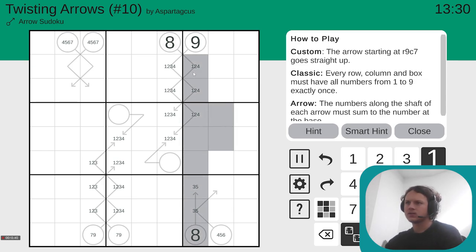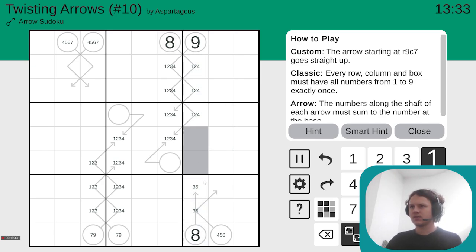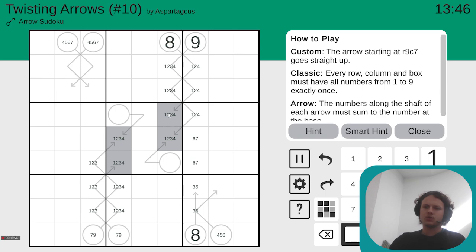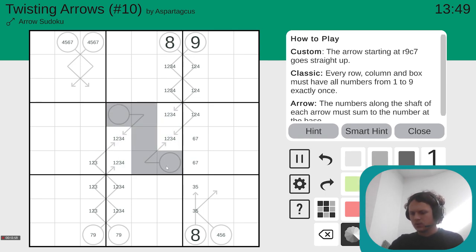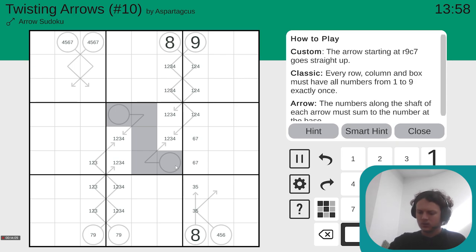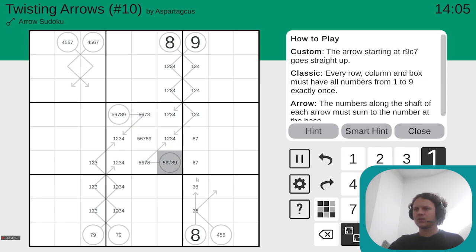Okay, we have these digits, which means the last 2 in this row have to be the 7 and the 6 in here. Oh, we do have a 1, 2, 3, 4 quadruple here, which means these other digits have to be 5, 6, 7, 8, 9. Whoa, that's colours. What am I doing? Okay, so these have to be 5, 6, 7, 8, 9. Obviously 9 can't go there, because 9 plus something won't equal a sudoku digit. That can't be the 8, obviously.